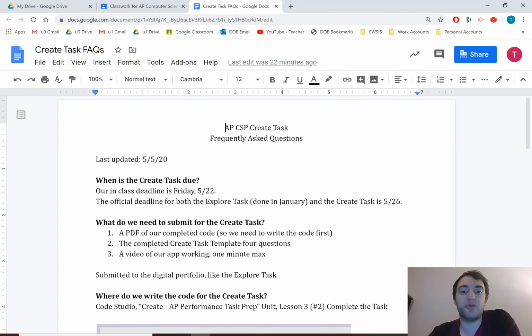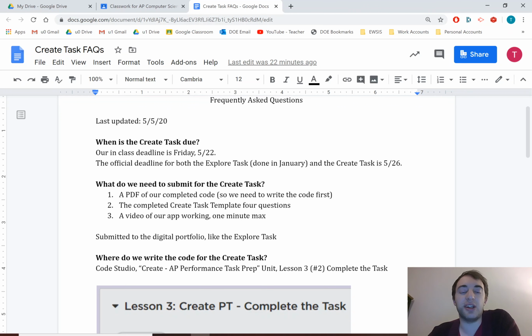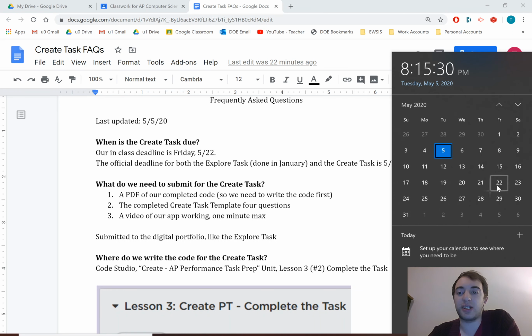So frequently asked questions. When is the create task due? Our in-class deadline is Friday, May 22nd. The official deadline for both the explore task, which we've done, and the create task is the 26th. I say in class by the 22nd to make sure that the site won't crash.